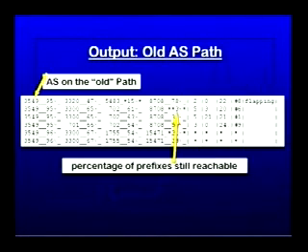So next, the output of our tool will print the old AS path, because the new AS path is providing the connectivity. That means that the old AS path somehow has lost the connectivity. So it's printed as AS numbers, but we also show the percentage of prefixes that are still associated with an AS versus the total number of prefixes that might be associated with this AS. So if an AS is losing its connectivity, of course from the collection point of view, this results in very low percentages here, which are marked with an asterisk.